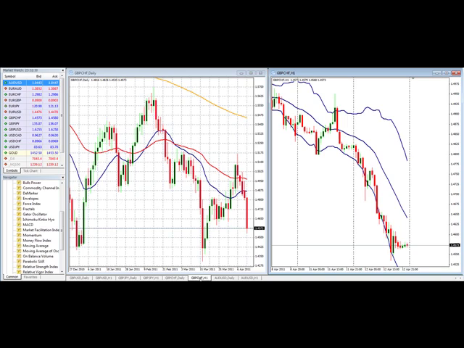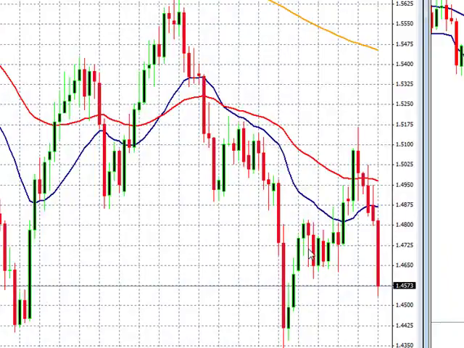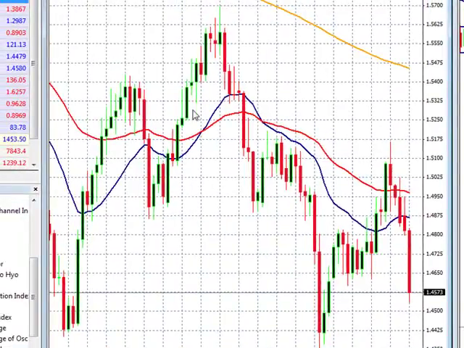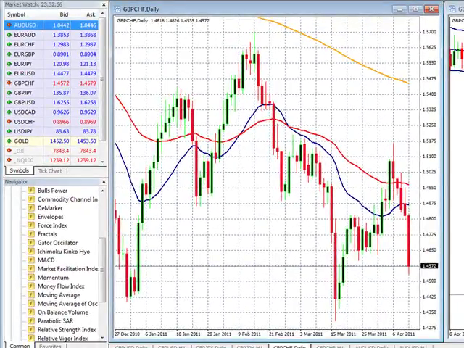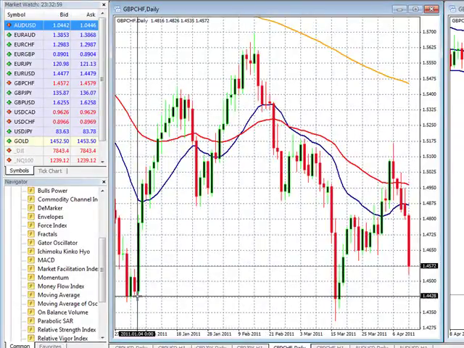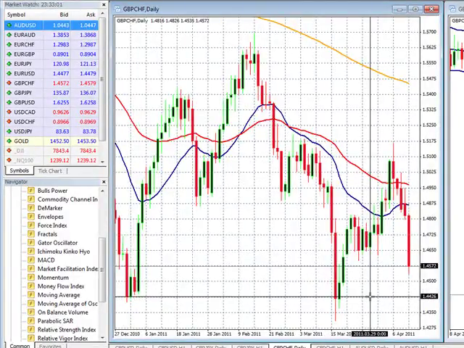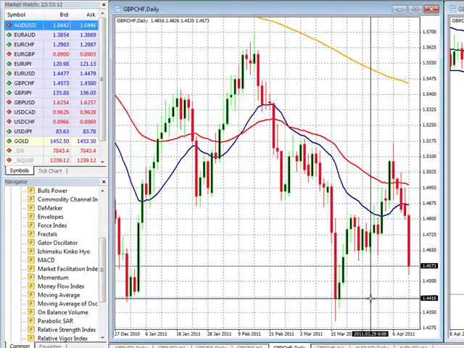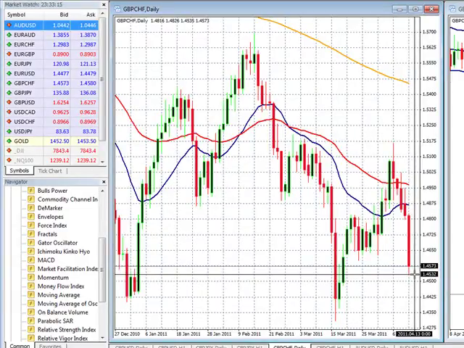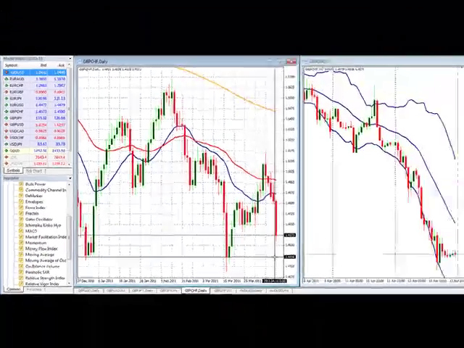The pound franc, some more choppiness. Choppy here, choppy here. Came to the 50 and failed. But you kind of see it didn't really respect the 50, so I'm not really sure if I'm saying it's automatically short to 50 here. What we can see is that we're starting to have our swing low matching up with past swing lows. So we're seeing some support here at the 1.4425, 1.4420 range, however you want to draw it. Do you want to be aggressive? You can. I'm going to pass on this right now. I don't see the safe trade.